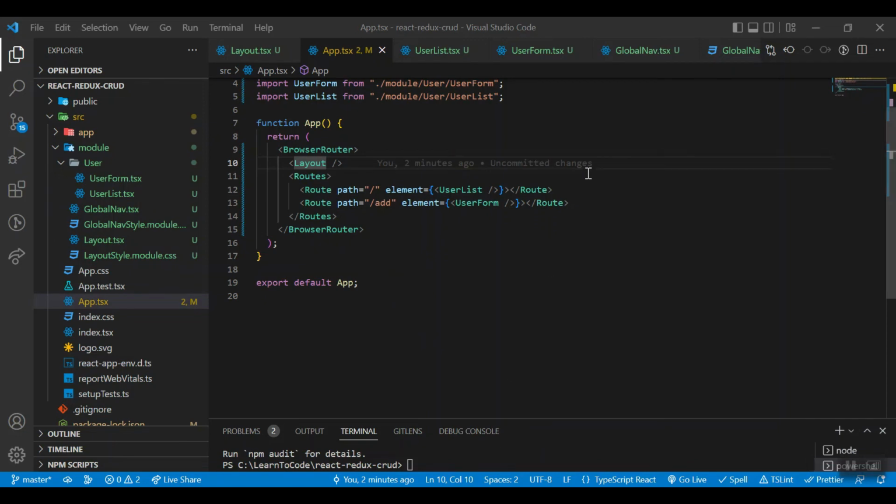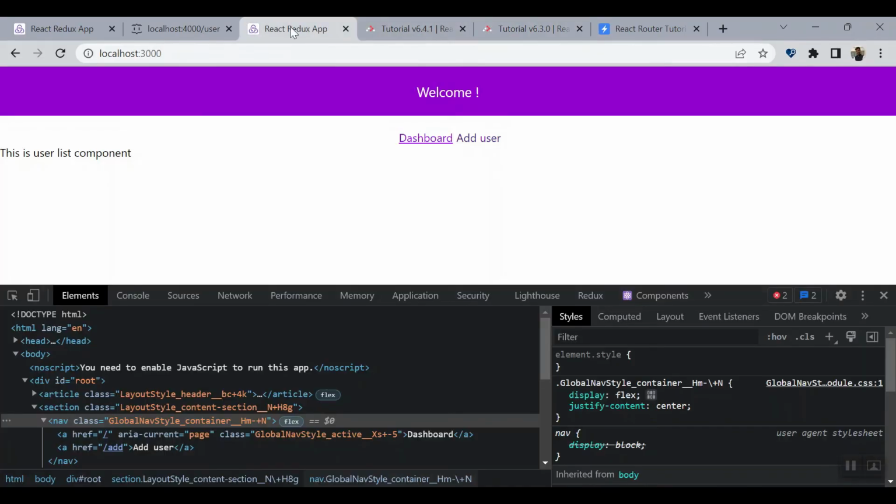You will observe here that we have already mentioned layout at the top and then routes at the bottom. So what's happening here? Whatever content we added in the layout component is showing on the top, and then after that the routing content.